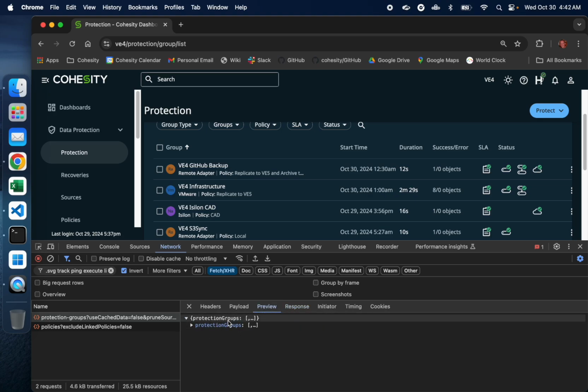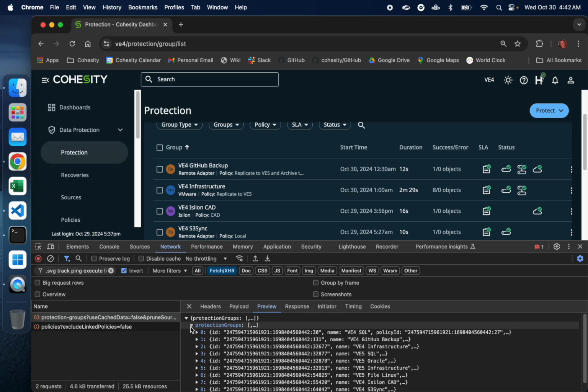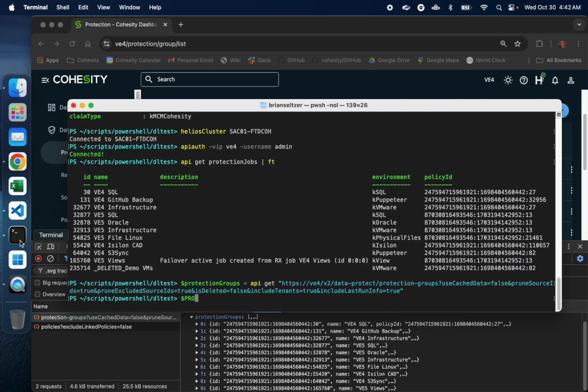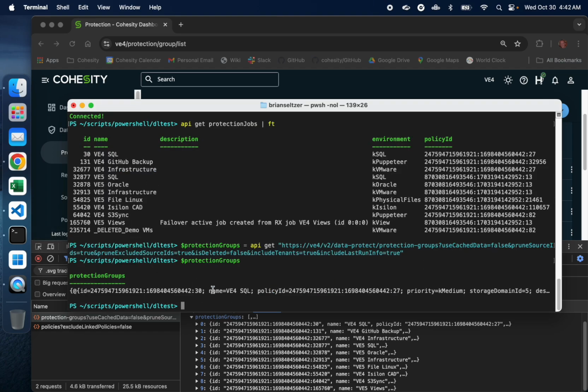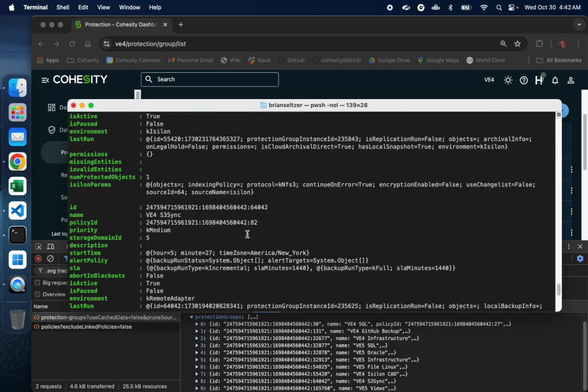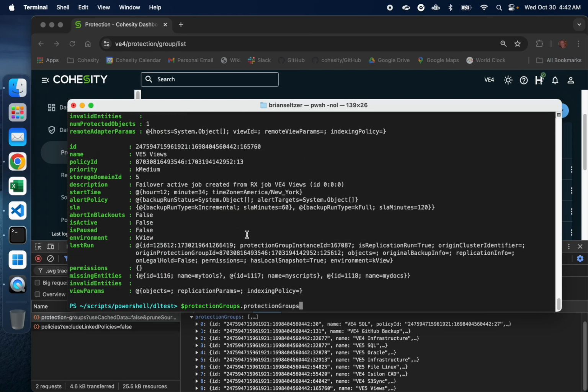So you see that underneath that response is a protection groups element. And then within there, you see all the protection groups. So you can see it's the same. So protection groups, dot protection groups, and then you can see all the protection groups. And this is an array.